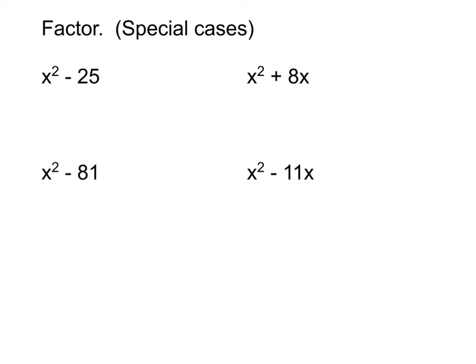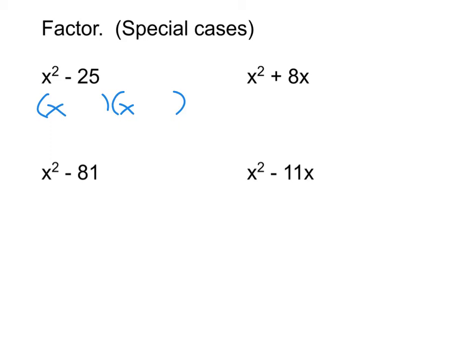I see the x squared there. So that's already making me think that maybe I'm going to end up with this kind of a form again. And yes, we will, because I'm continuing the same theme as today. But in this case, the minus 25, is that what I'm going to add to or multiply to? Well, does it have the x attached to it? No. And remember, the middle number is the one that has the x on it. So that must mean this is the last number. So I'm actually multiplying to the negative 25. Okay, well then what am I adding to?